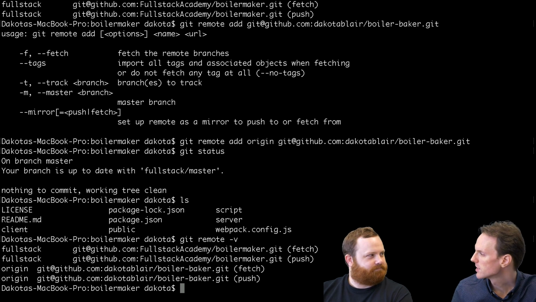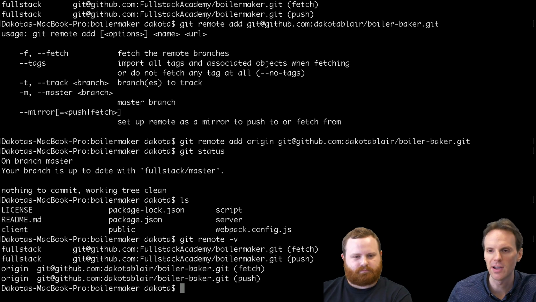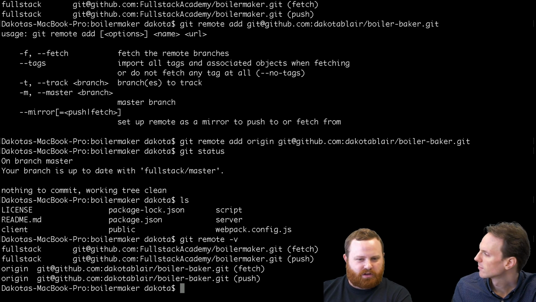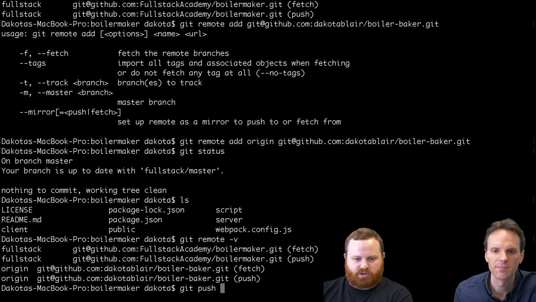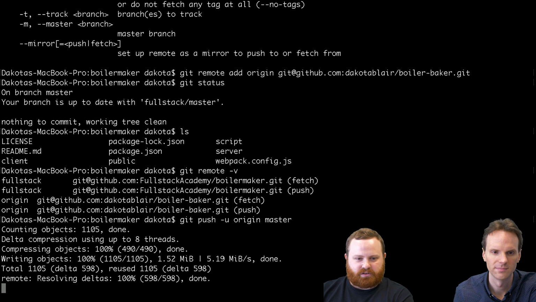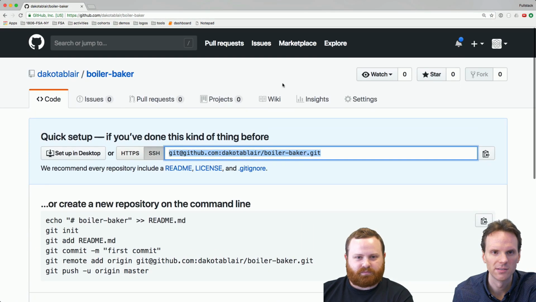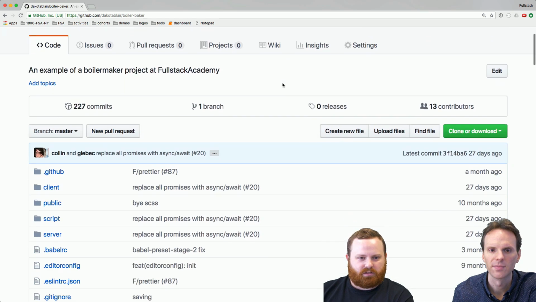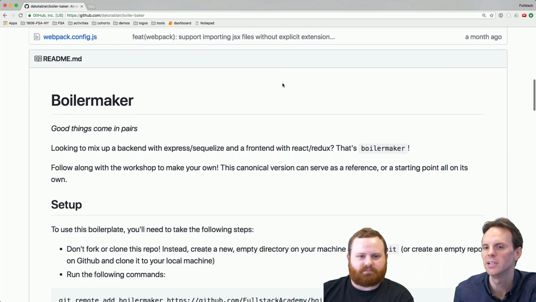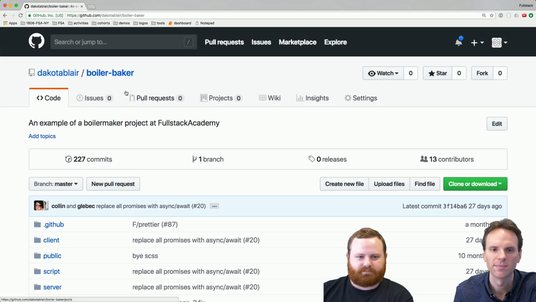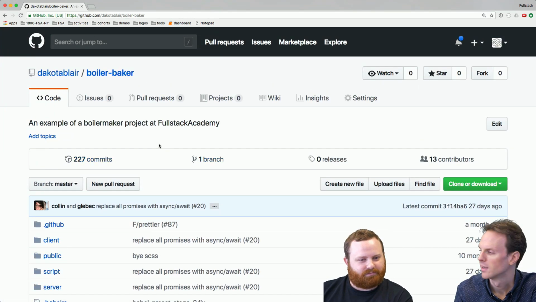Awesome. Great. So let's open this up in your code editor and take a look at what our top level files are. Sure. Should I push at this point? Oh, that's a good point. Yeah, let's sync up with our GitHub repo. Okay, so I want to git push. I'm going to do -u so I track my branch origin, which now is my origin master, and this should make the changes in GitHub as long as I'm logged in appropriately. Looks like it was successful. And if I just hit reload, we'll see there. Nice. So we've got the same history as before. Mm-hmm. Starting off with 227 commits.